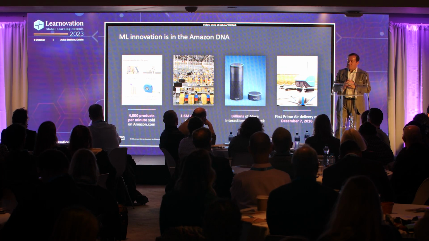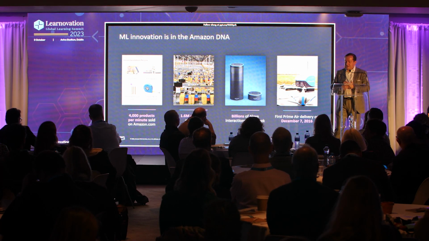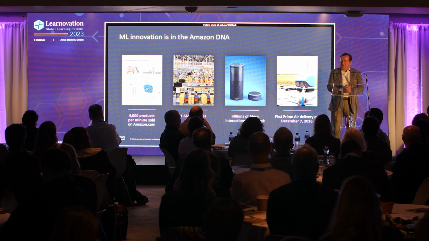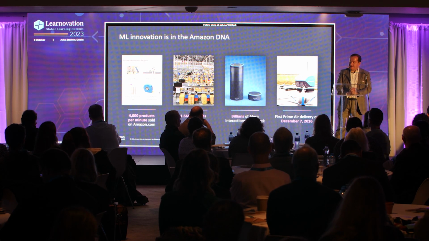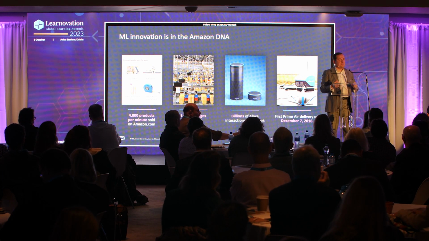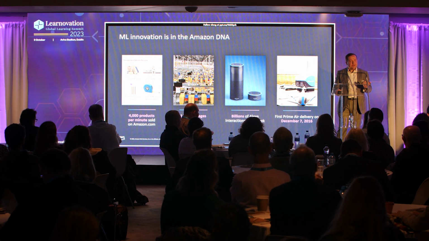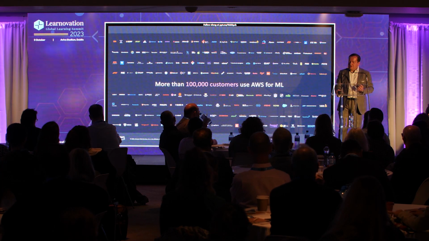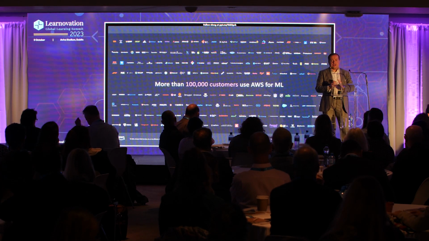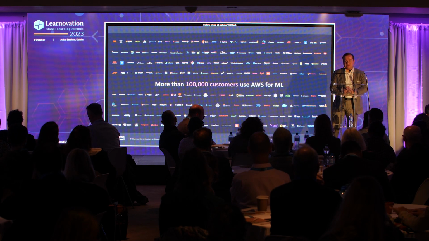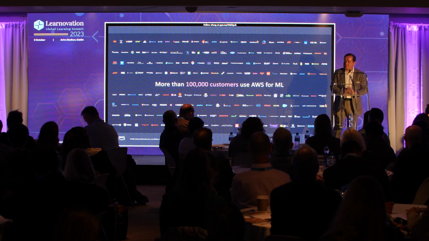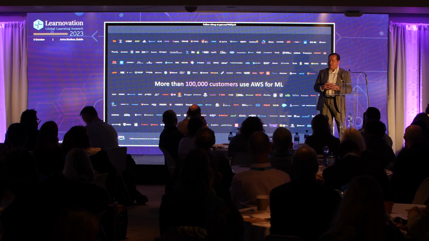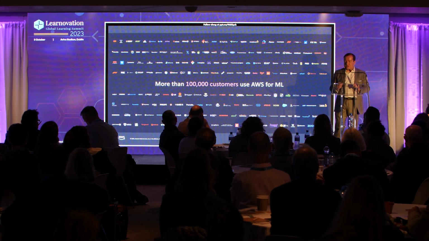And Alexa is powered by more than 30 different machine learning systems. It helps customers, for example, billions of times a week manage their smart homes, shop, get information, get access to entertainment, and more. So we've been doing this for a long time. And we've been working on democratizing machine learning. It used to be that you needed a whole data science team, or it was a very specialized sort of thing. And we've been working on building services that make it accessible to anybody who wants to use it.